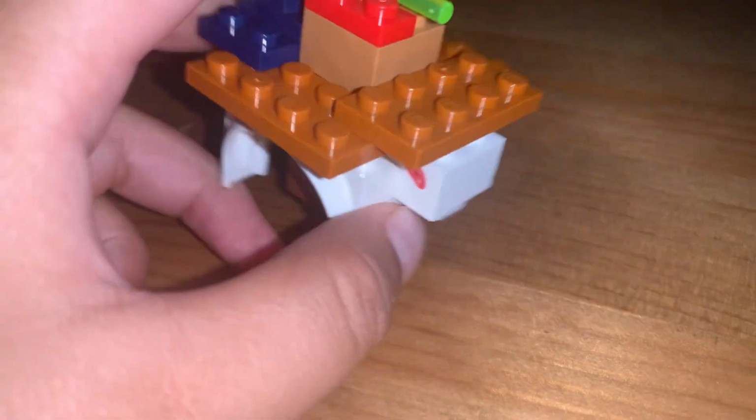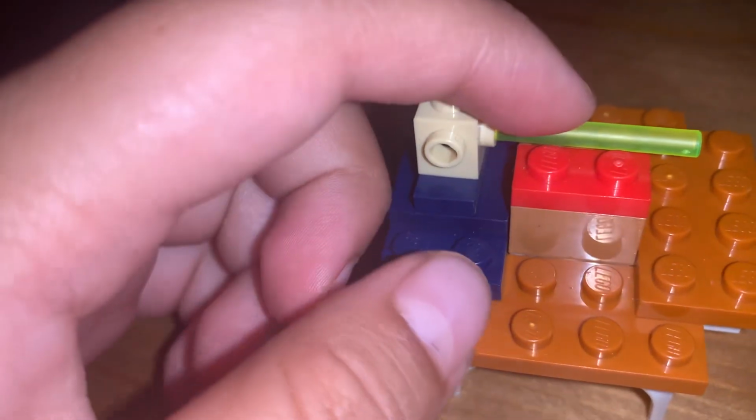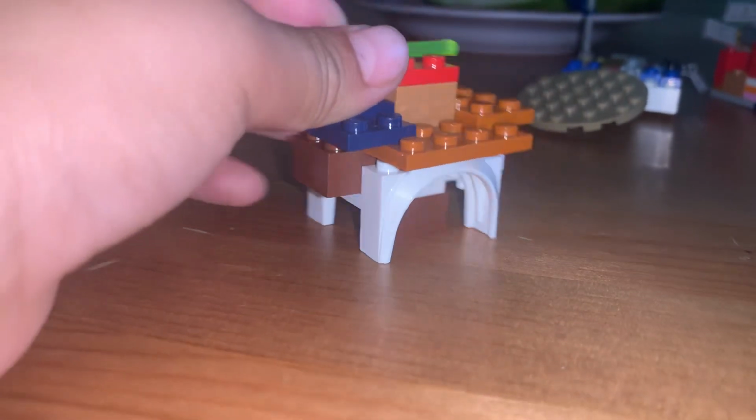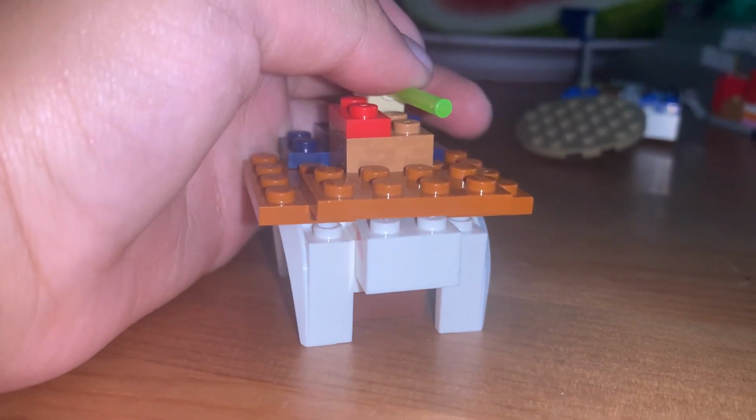This right here is a Pokemon. Right here, you can see this is a laser gun. This is where it holds it, and it can spin around. It can spin around like this. You saw it move? And this right here, you see this?